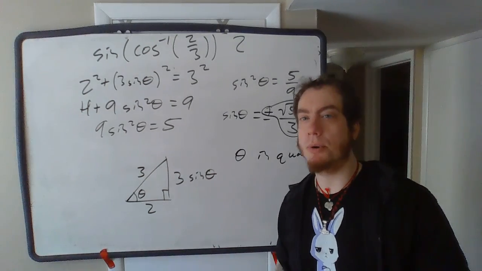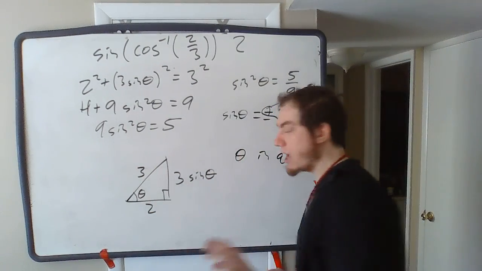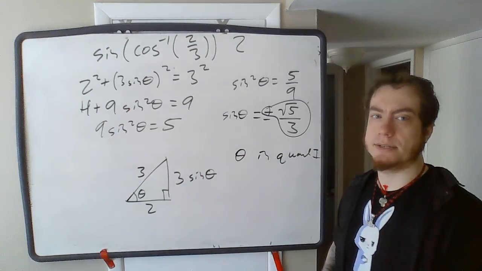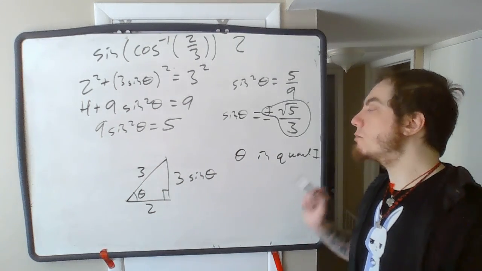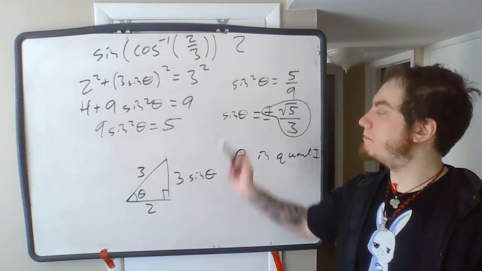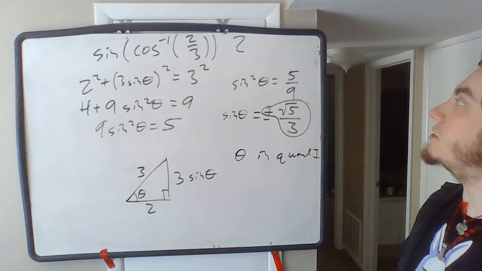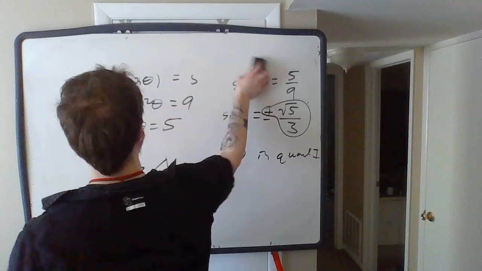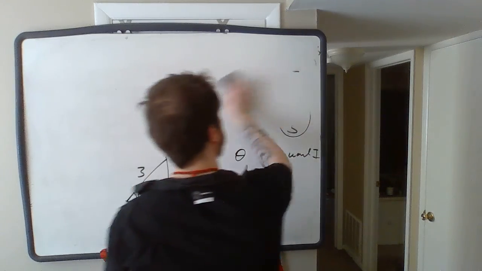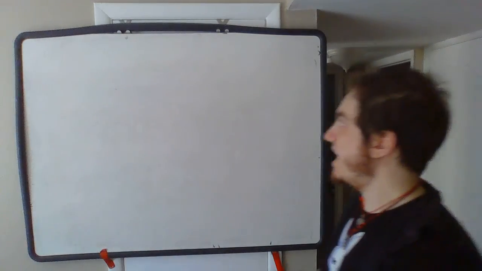Little bit of a complicated process when you first see it. Once you get comfortable messing around with triangles and stuff, it's not too terrible. But you do have to remember, every one of these problems is going to require you to build a triangle. The other thing you have to remember is that sometimes you actually have to think of building the triangle with a reference angle instead of just building it with the angle itself. So let's take a look at that kind of thing.